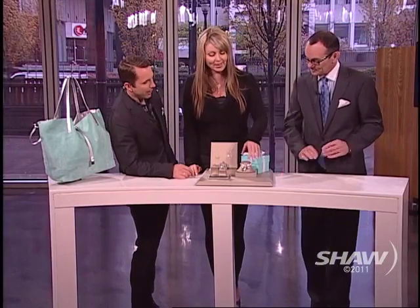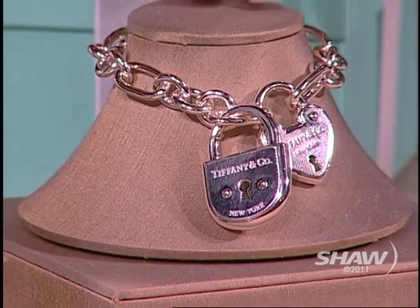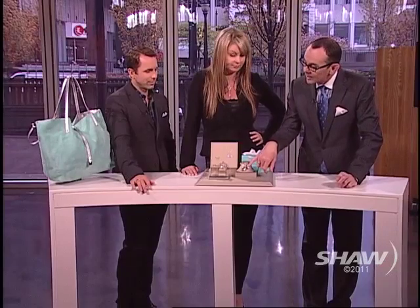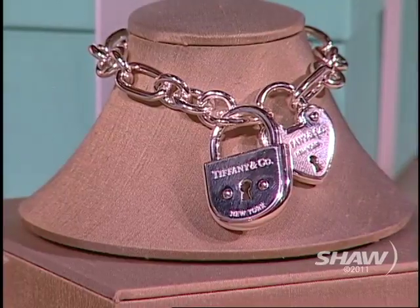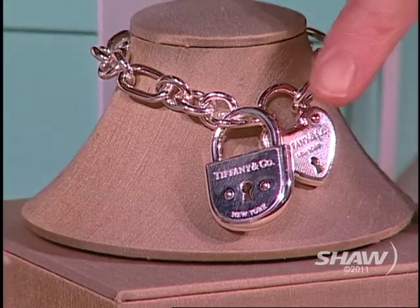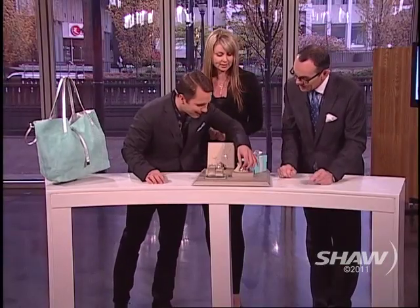We'll actually start with the other stuff. This is a great little bracelet. Tell us about this one. Yeah, this is the Locks collection, and it's been wildly popular, following the Keys collection, which we've carried in the past. The idea of it is that the locks seem to have a very tough, rough look, but when you put them on a fine chain or layer them together, you put Tiffany & Co. on it, all of a sudden it becomes, it's not a padlock. Exactly. We polish it up, but it's the idea of something that protects, something of value, you know, whether it's on your wrist, you have value. That's absolutely something that's cherished.